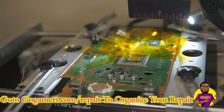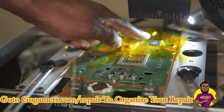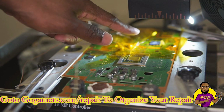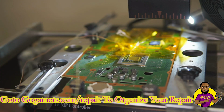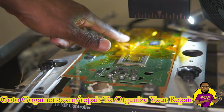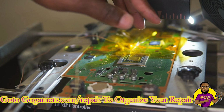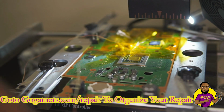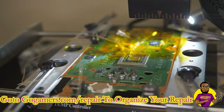All right, guys, so I know it's kind of hard to see, but we have the Southbridge right here. It's kind of hard to get the camera to zoom in over there. As you guys can see, we have it on the BGA reball machine. I have my top sensor right here, so it can sense how hot the top airflow is coming from my top heater. And our bottom heater has the sensor actually attached onto it. So I'm going to start it, and I'm just going to sit here and moderate it and make sure the chip doesn't move out of place, and that it's getting the right amount of heat.